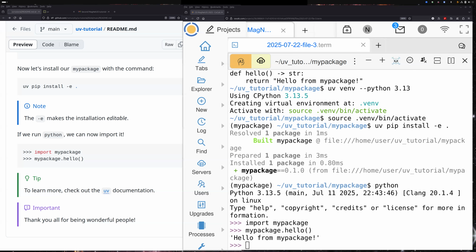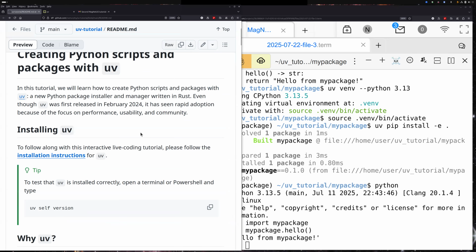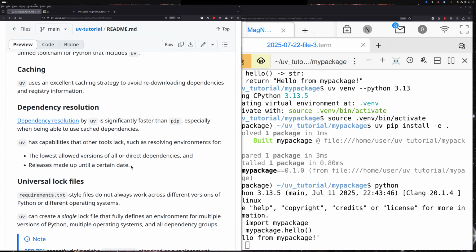UV also has some features like being able to use different resolution strategies. So if you want to solve for the lowest allowed versions of all our direct dependencies, then you can use UV's lowest direct resolution strategy.